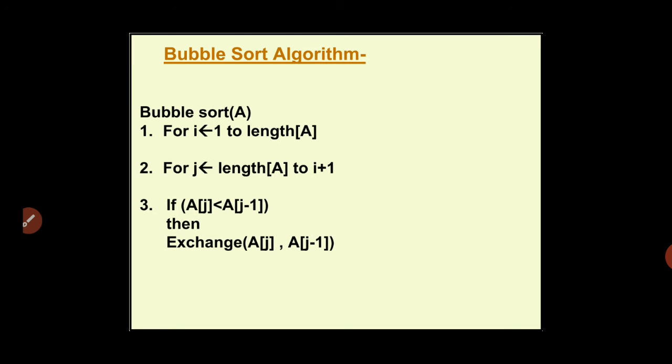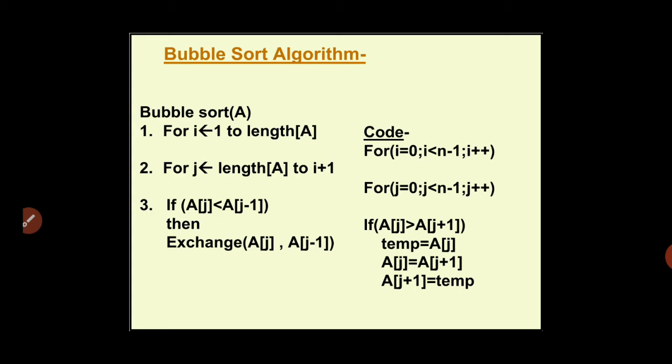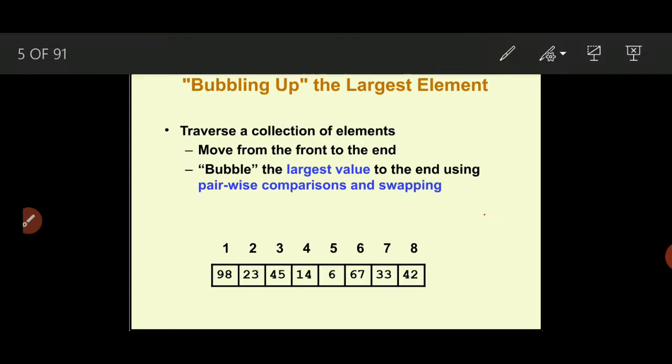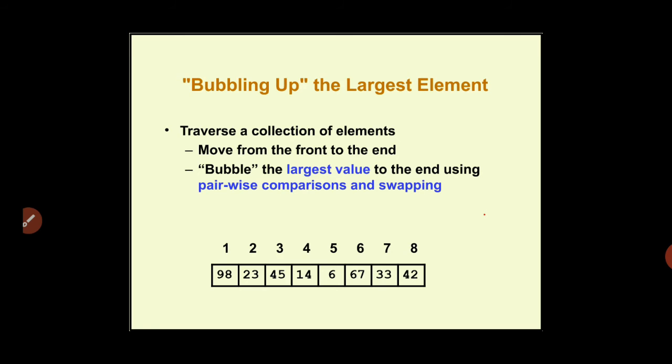The bubble sort algorithm uses two for loops: one as an outer loop and one as an inner loop. That means we have two for loops. We will discuss the looping and also the code, which makes it easy to understand the bubble sort algorithm. If the upper value is higher than the lower, then the values are swapped, and this is our example.